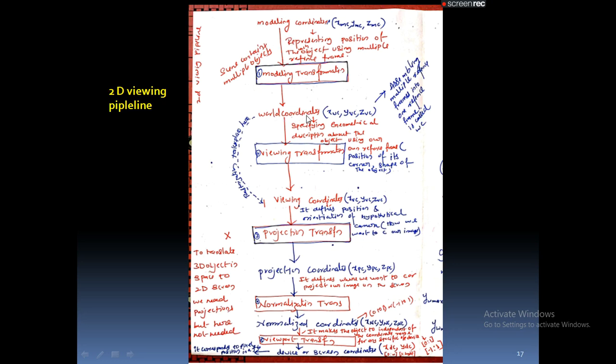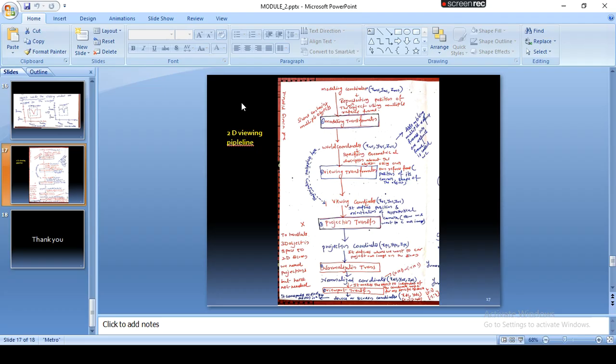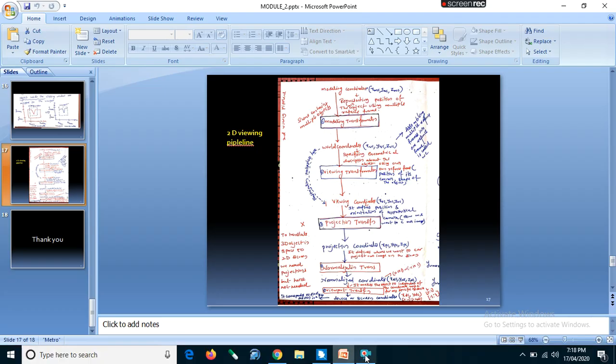As you can see, modeling coordinates are represented using x subscript MC, y subscript MC, z subscript MC. When you perform modeling transformation, it will convert modeling coordinates to world coordinates.